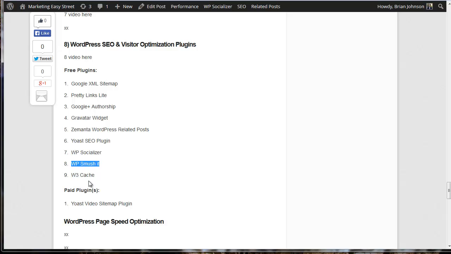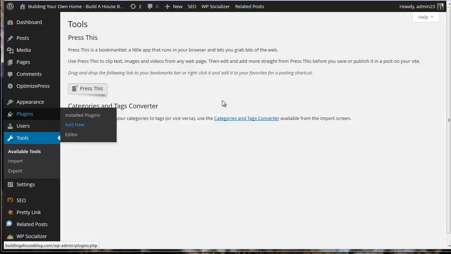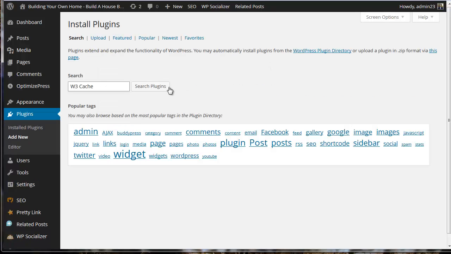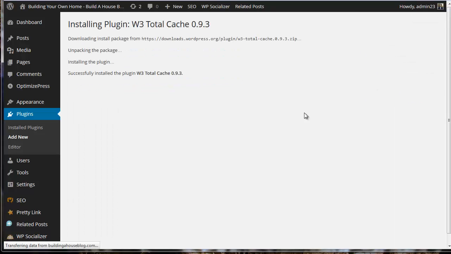And the last one we want to add is W3 Cache. And I'm going to save the optimization of W3 Cache for a later video. So again, all we're going to want to do is come into Plugins, go to Add New. We're going to search for W3 Cache, and we're going to click Install Now. Now I'll tell you what, this plugin has a myriad of options. It's kind of confusing, but I'm going to detail the simple steps you can take. It'll take you about 5 minutes to optimize your site, and it's going to load much faster. We're going to do that at the end after we've added our content and whatnot.